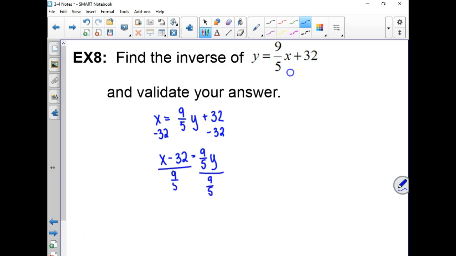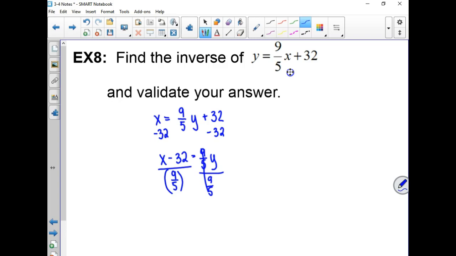But if I do that, gosh, the side over here is ugly, right? It has a fraction inside of a fraction. It's called a complex fraction. We pretty much are never going to see them leave an answer as a complex fraction. So if I think about this, to divide fractions, how do I divide fractions? Multiply, flip the second. I always tell kids, I don't know if I've said it in here yet, but dividing fractions is easy as pie. Flip the second and multiply.